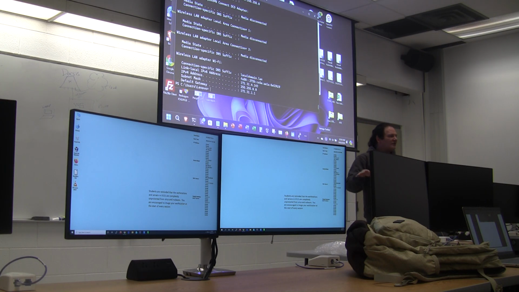Does anybody have any questions about this topology and what we're actually doing here? Everybody understands pretty well what the goal is? Okay. How confident do you feel about doing this? Probably not too confident, right? That's okay. I'm the teacher. I'm not confident.